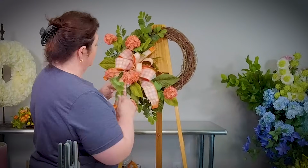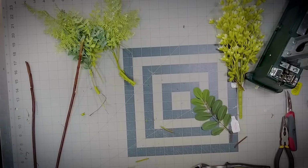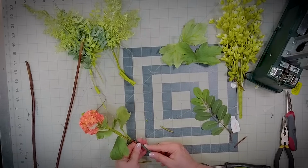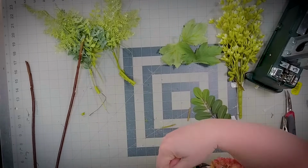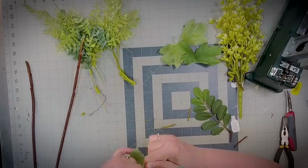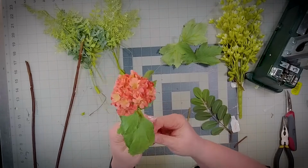All right, so now we want to come up here for this one, mirror this one, and we need a length. I'm going to grab a wooden floral pick, and we're going to line it up on the bottom of that stem, and take the wire on the floral pick and wrap it around. This is going to secure it. See how we've got 4 inches of length now on that? I'm just going to secure that around.